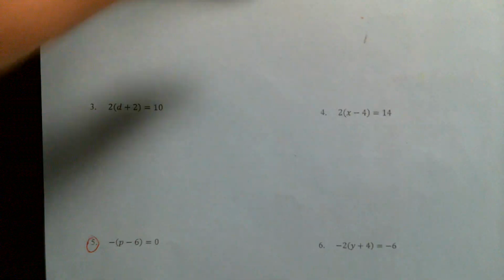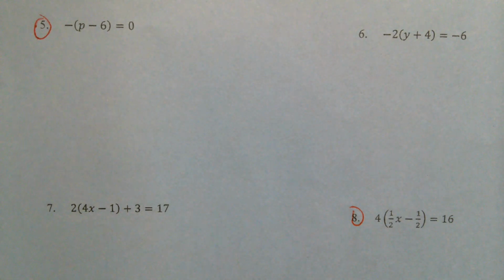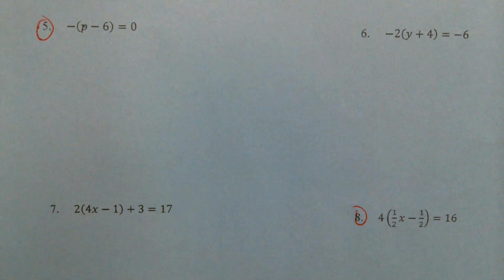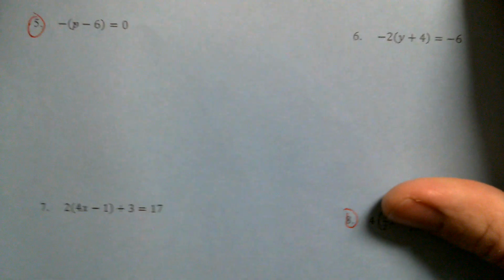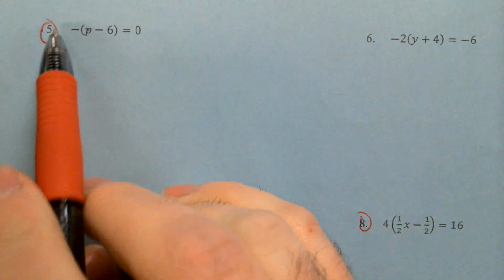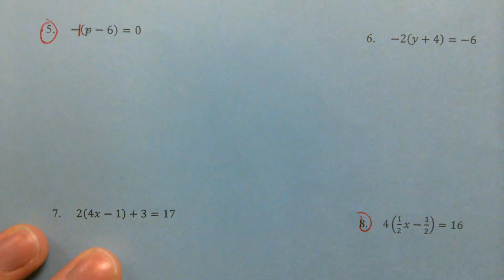On 39, number 5 is kind of difficult, but we did have an example just like this in our notes from the distributive property. If I remember correctly, it was the third example. It looked like that. Almost the exact same problem, so it shouldn't be too bad. We have that negative sign on the outside. Normally we're used to seeing a number, but like I just said, really this is a -1 out in front.